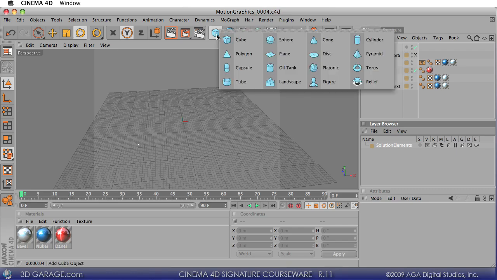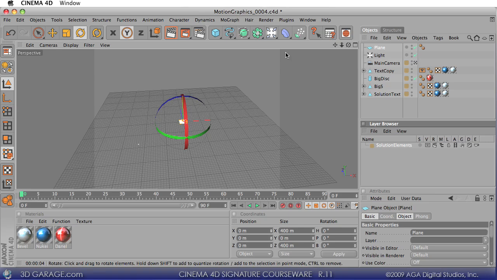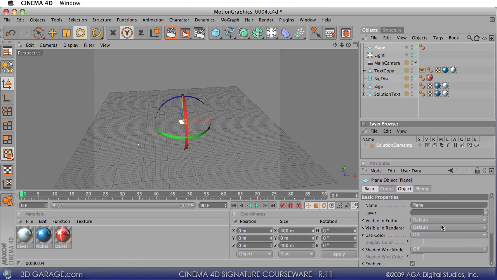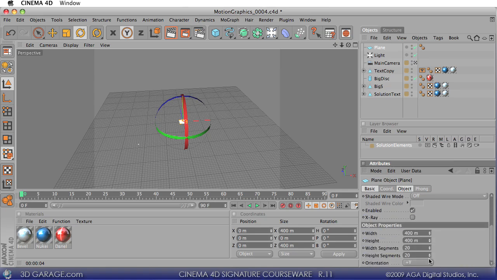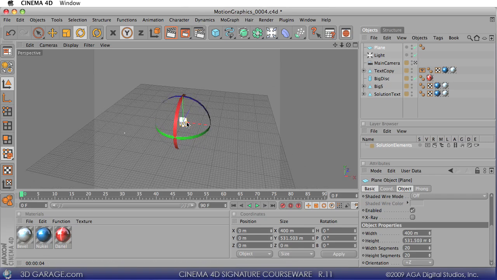So I'm going to come here to our primitives, choose plane. And what we're going to do with this plane object is use a couple more tools. We're going to come down here and change it to the Z positive down there at the bottom. And I'm just going to widen it out. Let's get in here so you can see it a little bit better.